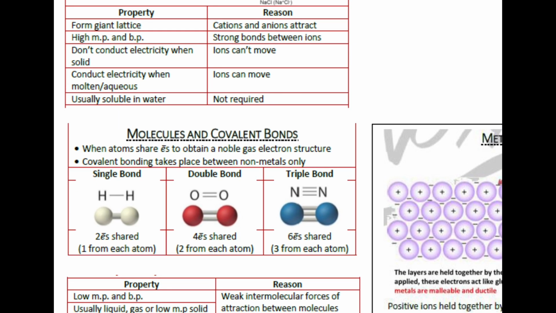Let's say the molten state of sodium chloride is always hot. Is it true? Yes, it is true. If you want to make it melt, you need to heat it up to a few hundred degrees Celsius. What about the aqueous state? Aqueous is not hot. Aqueous is just mixed with water. Sodium chloride mixed with water is like you put salt in water. It's not hot, it's just salt water.